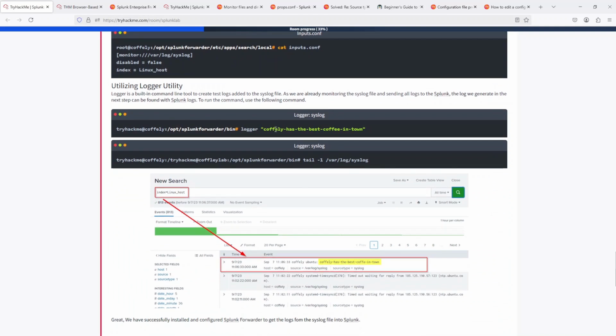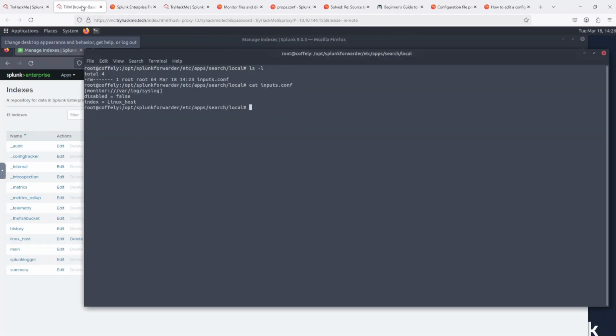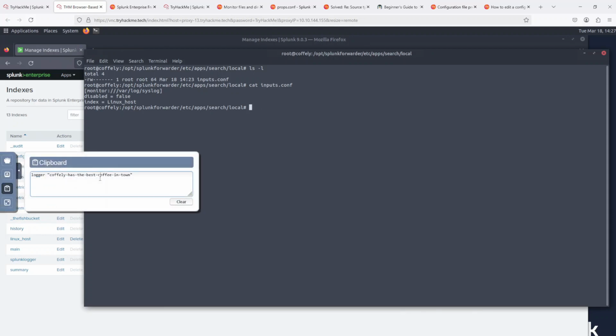And let's run logger "Coffee has the best coffee in town." This command we can run from any directory, so let's run it. Here it's shown it's run from /opt/splunkforwarder/bin, and we'll run it from here where we are at the moment. So let's try first with that.